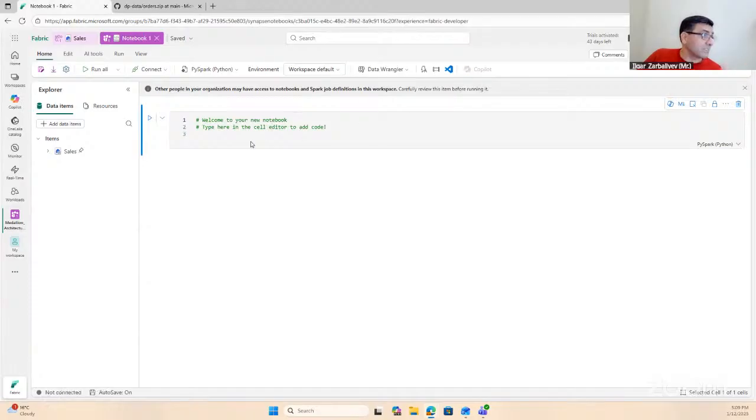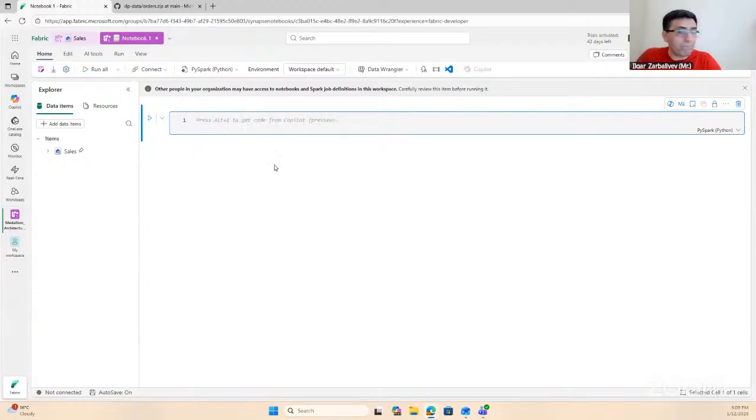So here we see this one. Actually, we can delete all of them. And so, actually, these notebooks are made up of one or more cells that can contain code and you see markdown, right?